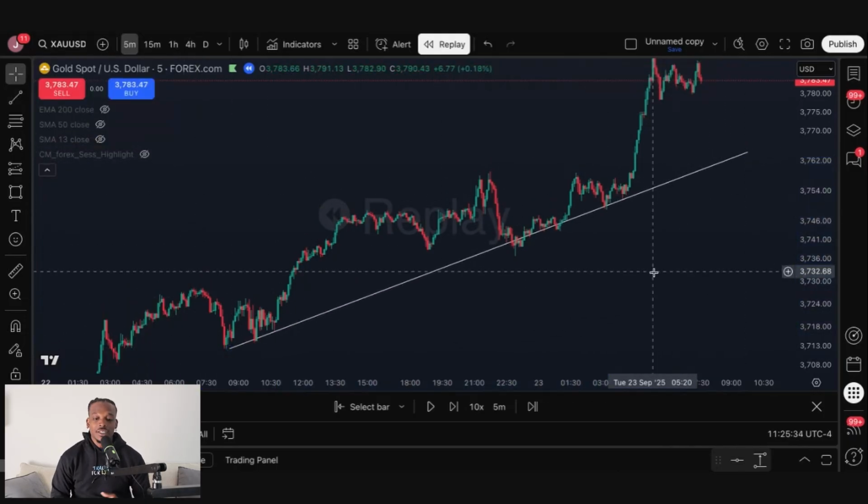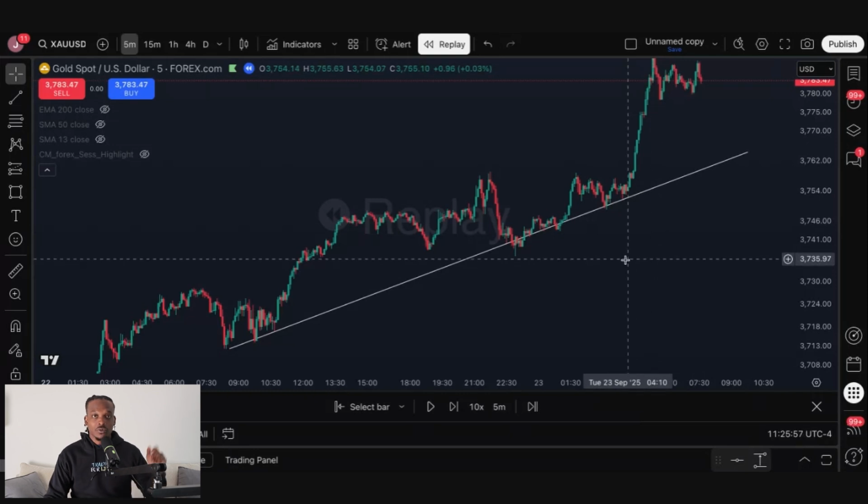Especially if you are a scalper, you know that we trade on the lower time frames. If you are a swing trader, you can also use the 5-minute, but I recommend you go on the higher time frames if you're looking for a higher analysis. But it doesn't matter if you're a scalper or a swing trader. If you are looking to simply find the trend, just note that we are looking for a directional bias, okay? And right now, the bias is what?